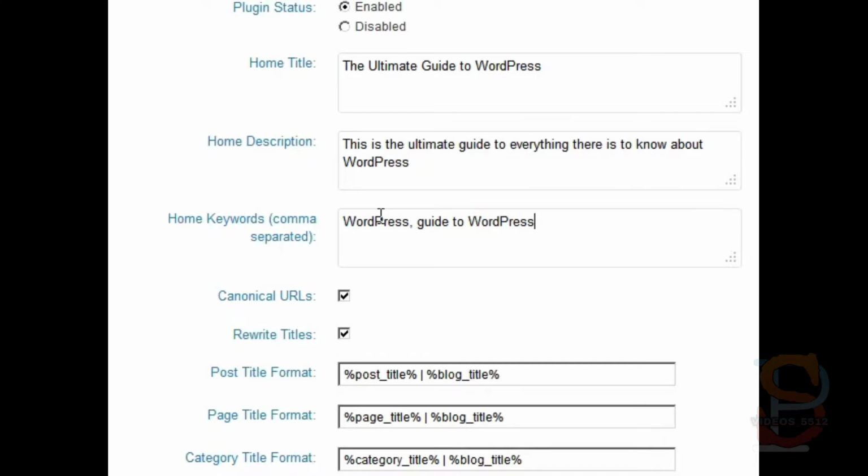Okay, the purposes it serves. Number one, as alluded to before, an up-and-coming search engine or one of the existing search engines may start using home keywords again. That's a possibility. Number two, putting keywords here, your top 3 to 5 keywords, really reminds you what your website is all about.